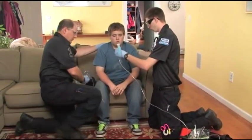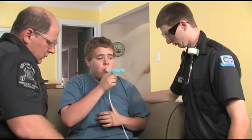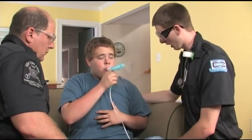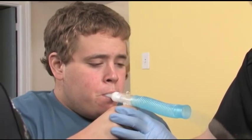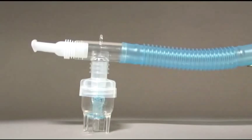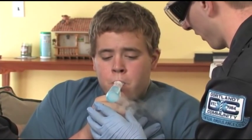Nebulized medications are used for patients who have serious respiratory illnesses and who may need larger doses of medication or longer inhalation time than is offered via the metered dose inhaler, although one is not necessarily better than another. Like the MDI, a nebulizer is a device that is used to aerosolize medications into a mist for delivery directly to the lungs, causing bronchodilation. The nebulizer device needs to be connected to oxygen in order for the medication to be aerosolized.